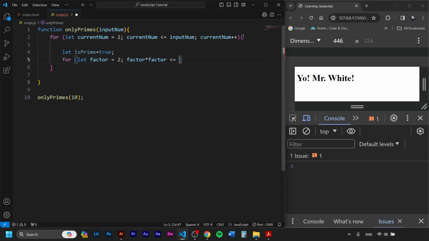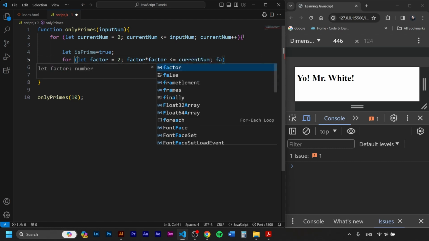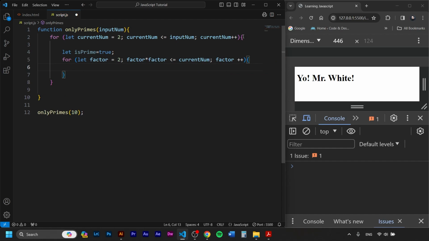We run it until this multiplication is equal or lower to current number. And then of course we go factor++, and in here we're going to see if currentNum % factor === 0.